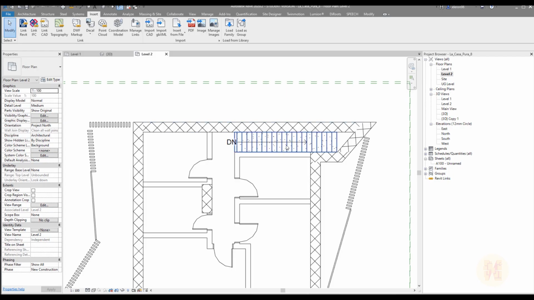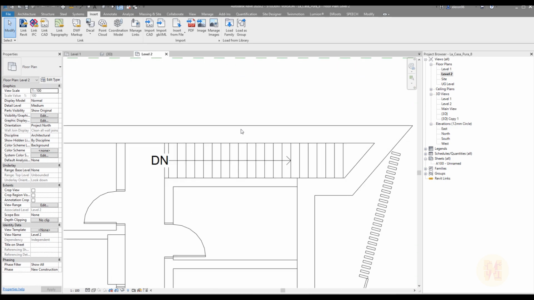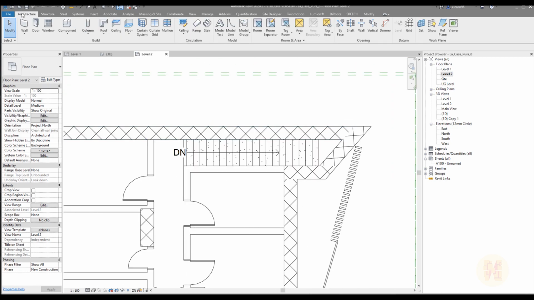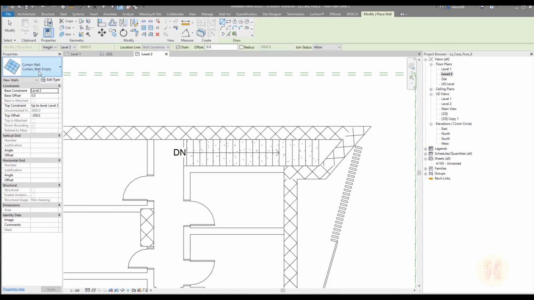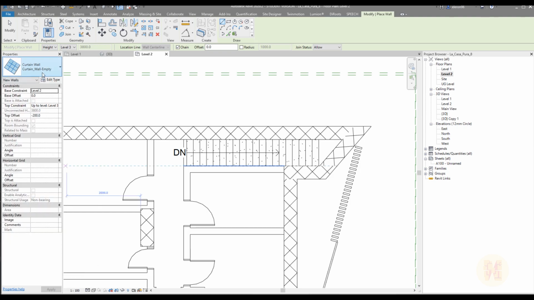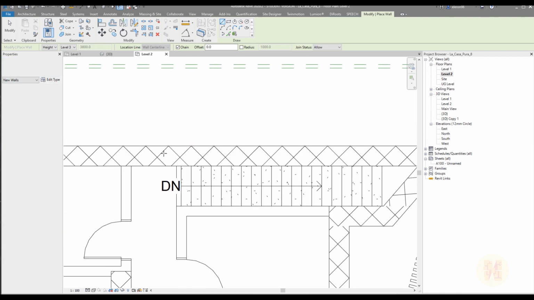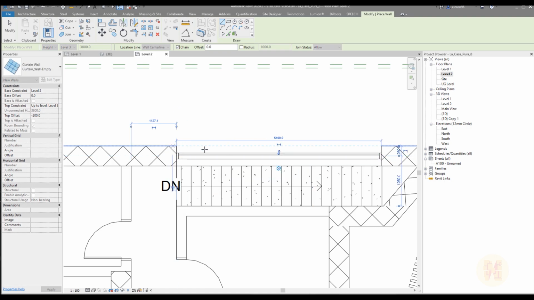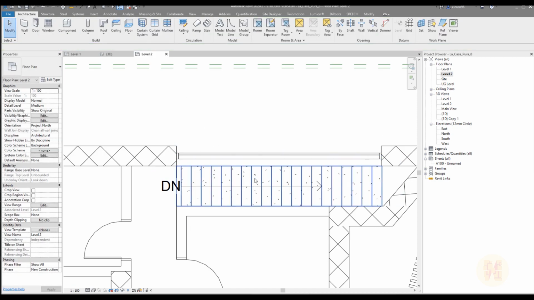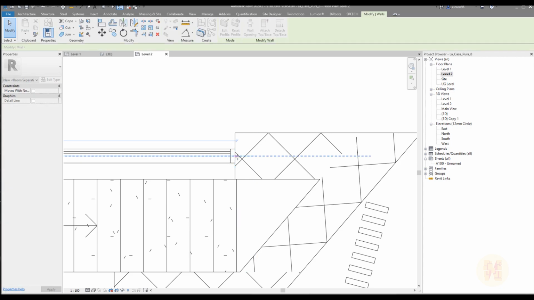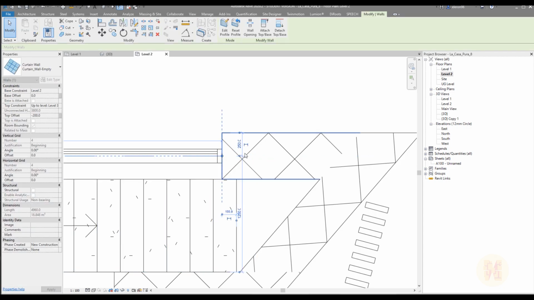The fixed curtain wall is the simplest thing we can do in this project. So what are you going to do with that? Just go to Architecture. Here you will find the wall, and here you will find the curtain wall, empty. I'm using it as my fixed curtain wall, and I will place it exactly where my staircase is, because I want light to come inside all the way when I'm walking up the staircase. I will try to draw properly.